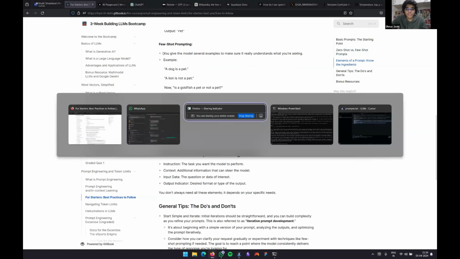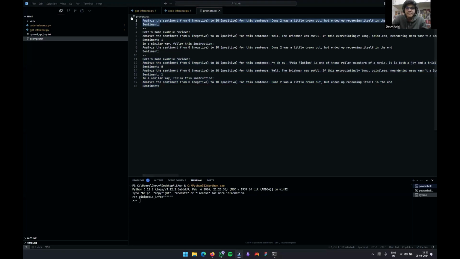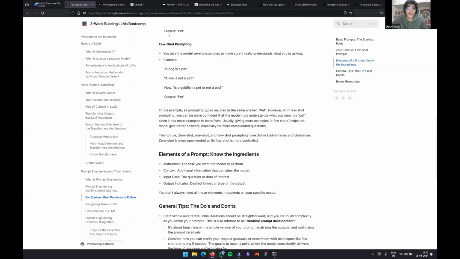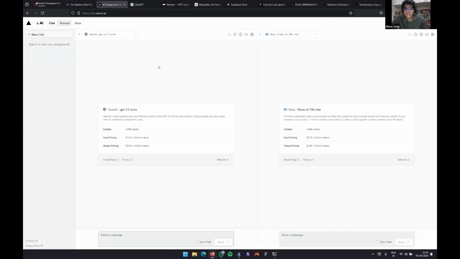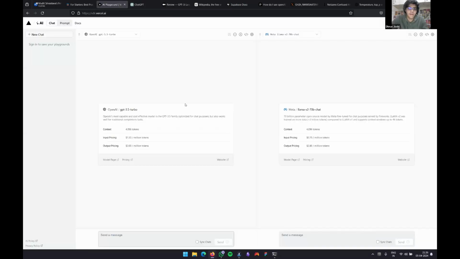So now I'm going to show you an example. I got some reviews from IMDb for movies, and we're going to do some sentiment analysis on them and predict from 0 to 10 what the rating should be. This is an AI playground. You could query this on ChatGPT as well, but AI playground is a Vercel website which allows you to play around with different models, and it's really helpful.